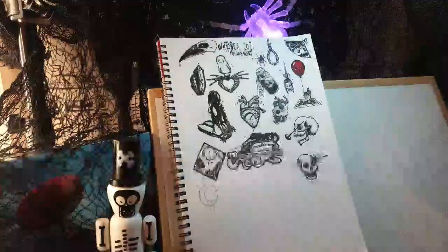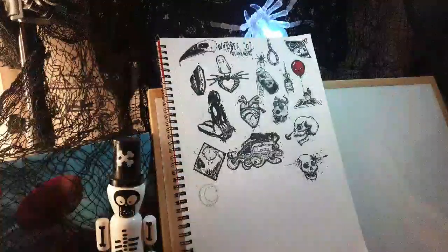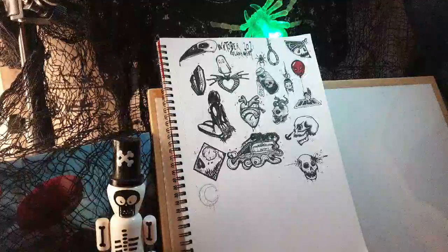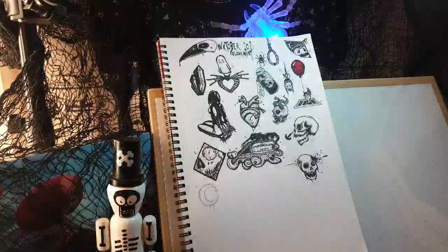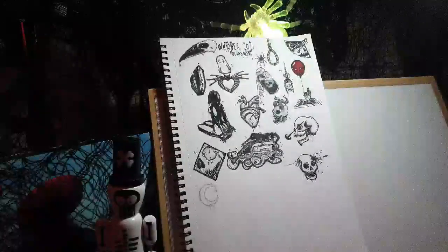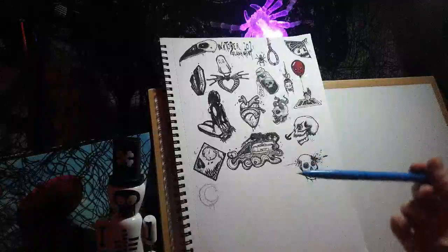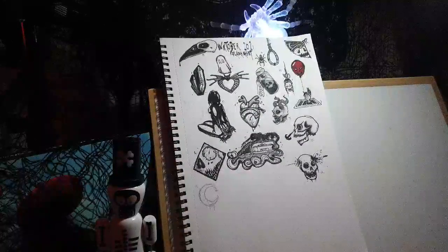I would have done a blood moon. Well, you know, we could always colour it. I'm just trying to do flash ideas though, instead of bigger art pieces. What's creepy looking? It did look better because I had it like this before. Hold on. There you go. A little more creepy. And you could see the spider a bit more, but my camera kept moving, even though I've actually taped the stand now, and it still kept moving, so I've had to prop my sketchbook up. So it's kind of blocking the spider now. But yeah.